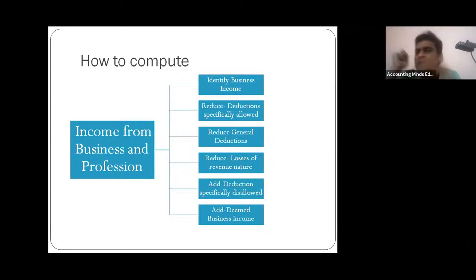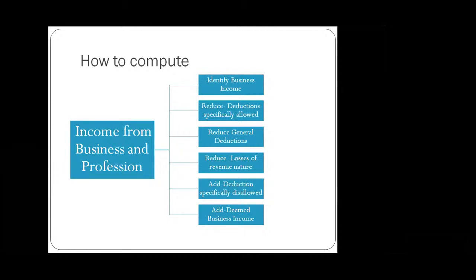Okay. Now, identification of income, we will come. Okay, how to identify income? Since we know business income, what is the nature of business income, what is business and profession, we know. So we will start from identifying the business incomes. We will do it as we continue with the classes. We'll start with specific deductions. Make sense? Yes, sir. Right.